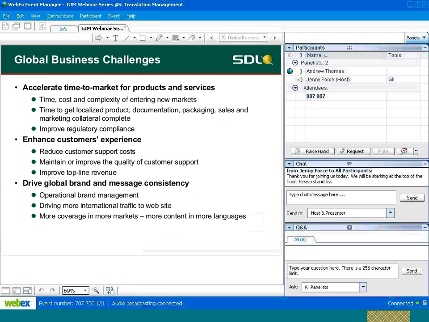You want to enhance your customer experience overall. Companies have found that by keeping their customers happy, they're going to lower the amount of support costs that they have, because either they understand the instructional documentation that was included and they don't have to call support, or they can go online and look at a knowledge-base article without having to talk directly with a human, which is, of course, very costly for companies to maintain.